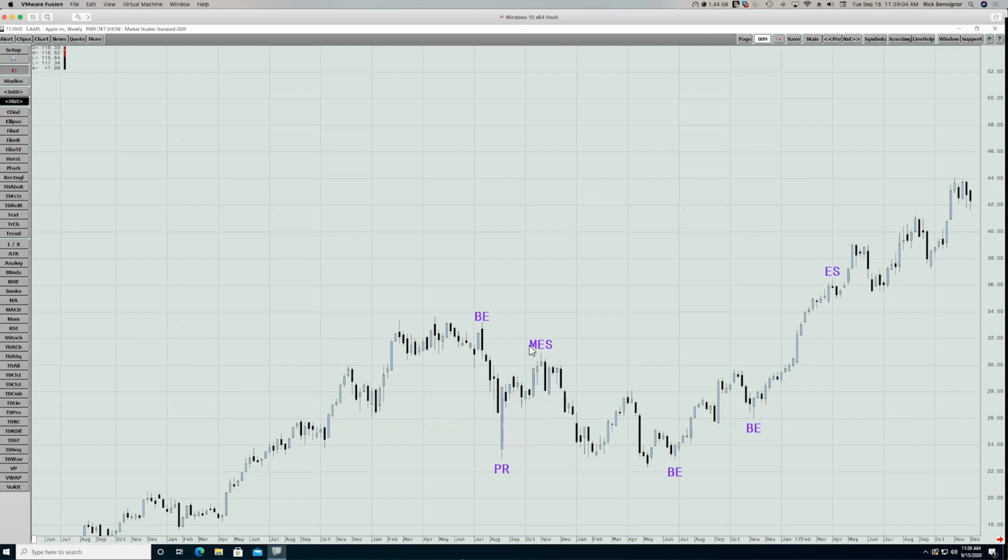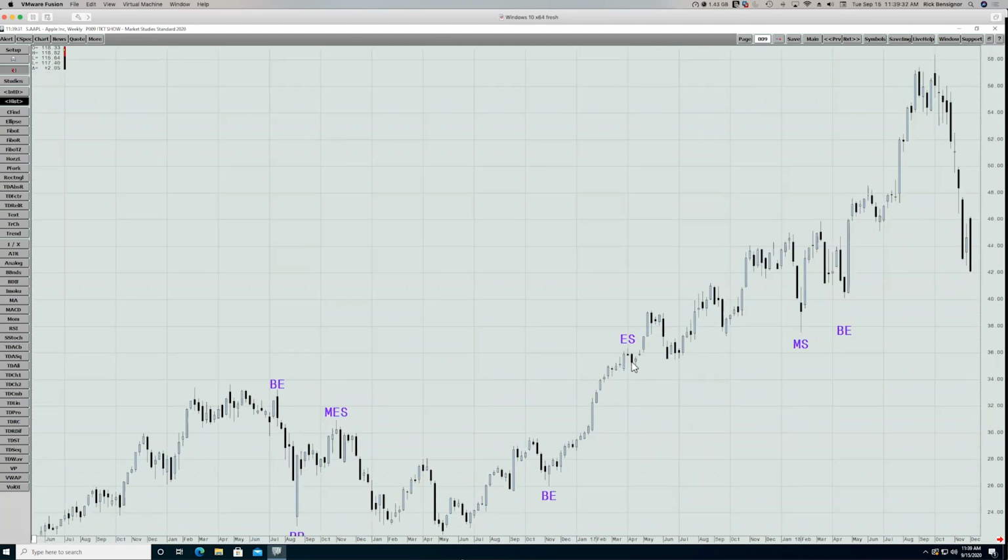This I'll call a modified evening star, simply because you had 2 weeks in a row somewhat of doji patterns, and that sold off, so possibly good. Here is a bullish engulfing pattern here. So you totally engulfed the prior week, opened beneath it, closed above it, or darn close to it. So let's call that successful. This is a successful bullish pattern. There's an evening star in here. So you might have gotten out with this bearish signal, although it didn't get confirmation. So if you waited for the next week, you really didn't get confirmation. So you may or may not have sold there.